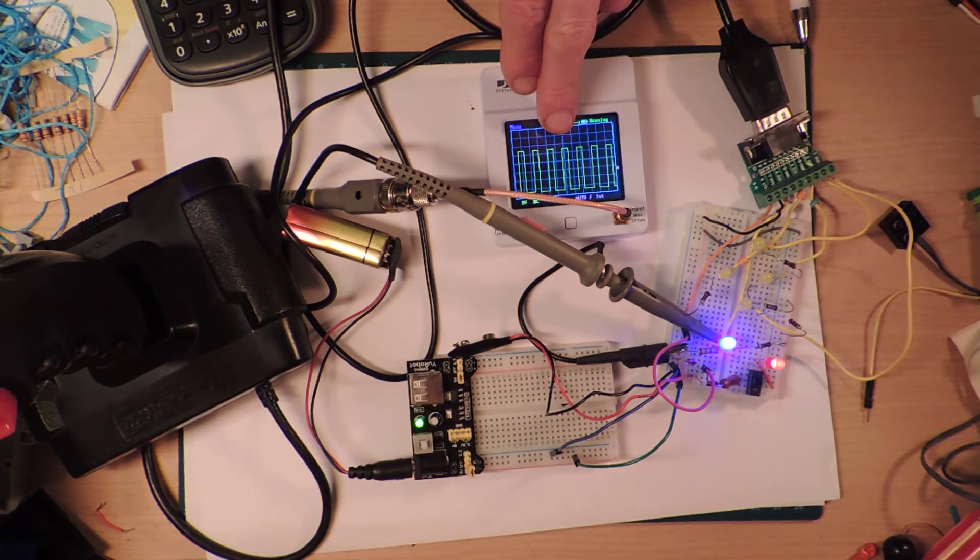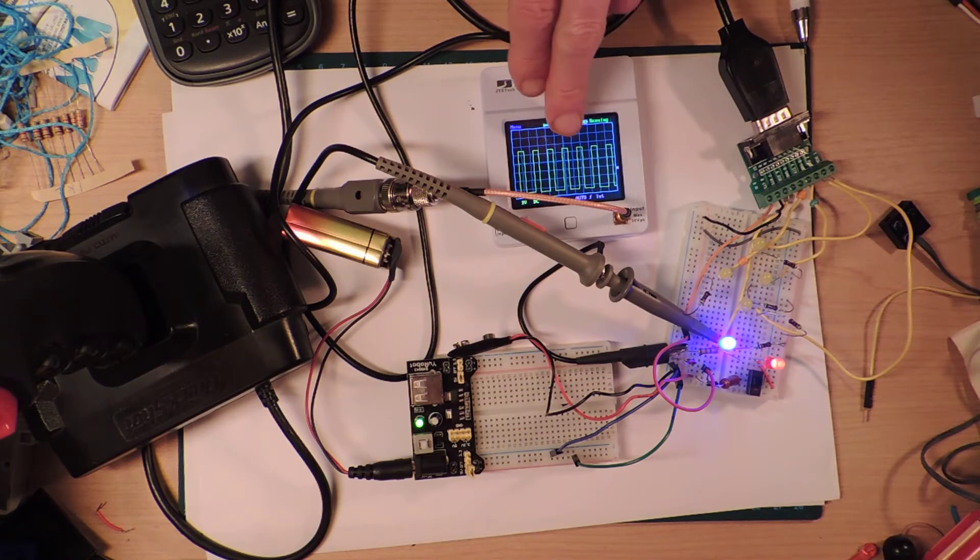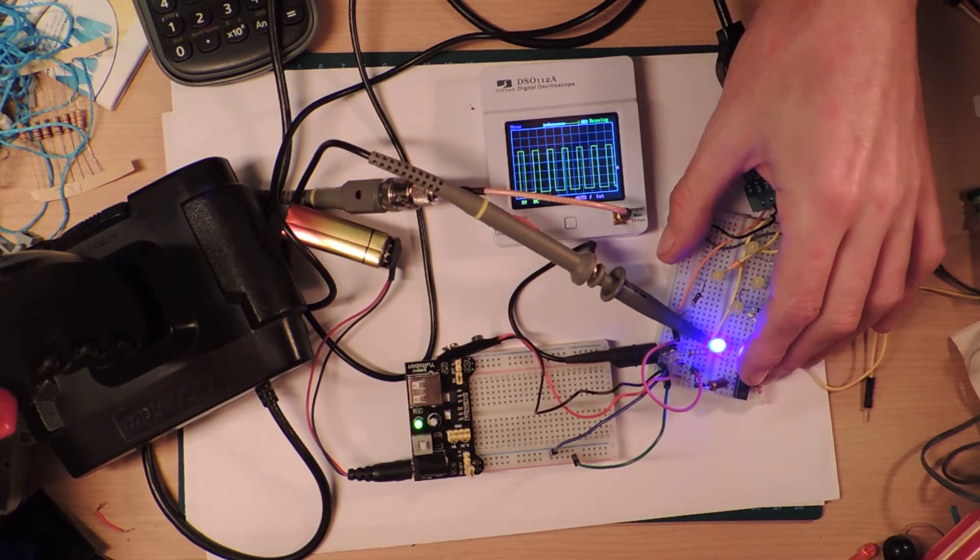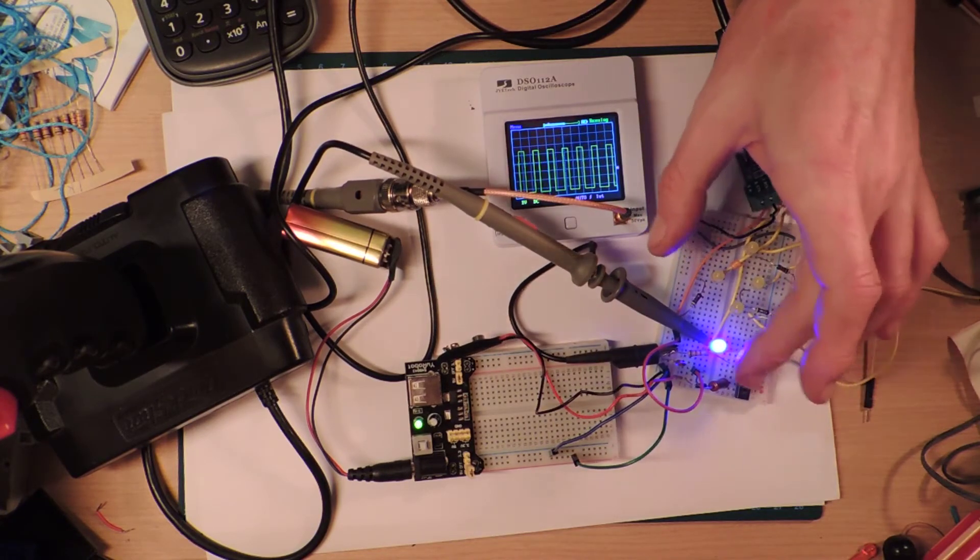So. It doesn't look like. It's changed a lot. Like. That still looks. Roughly. Like. It's 10 milliseconds. So. I guess we can say. It looks brighter though. Doesn't it. Which I guess. We can go through. Try and work out why. Well that's because. I've got this current. Limiting.